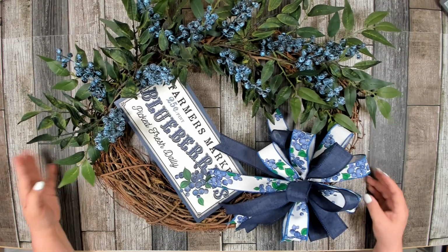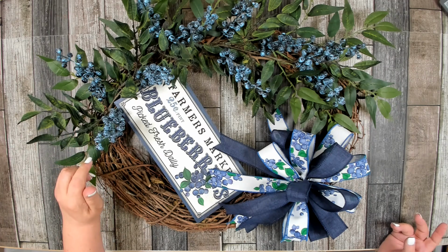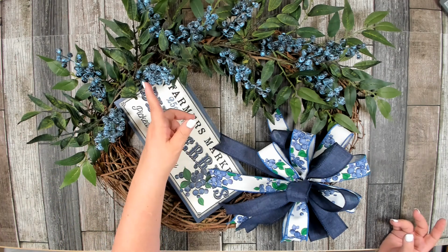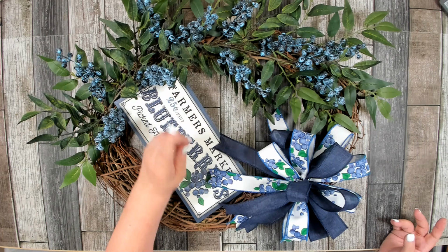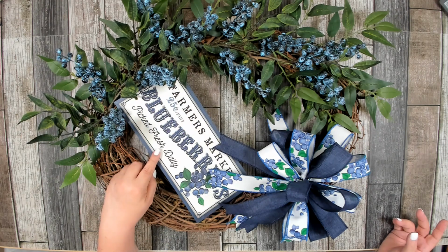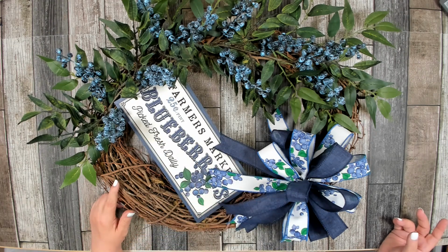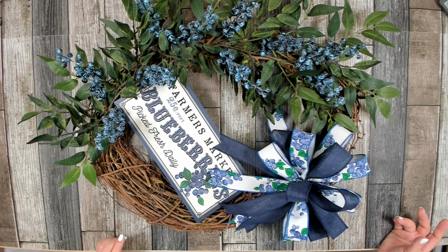Now to recap, I used 2 stems of the Greenery Ruckus from Dollar Tree, 2 stems of this beautiful blueberry spray that you can get from Craft Outlet, I picked up the sign from Craft Outlet as well as the ribbon. And then the grapevine wreath I did pick up from Hobby Lobby.